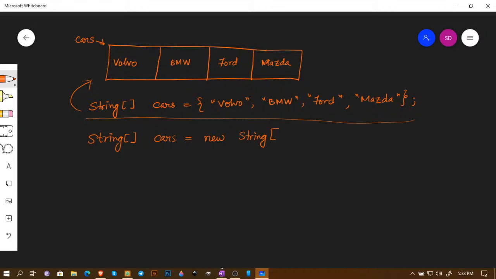Always remember, I must always know the size of the array. Even if you do not know the size of the array, you must take a guess at what the size would be. Here I know there are 4 separate values, so I'll have 4 as the size of the array.